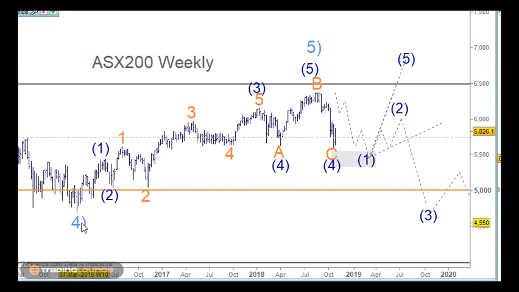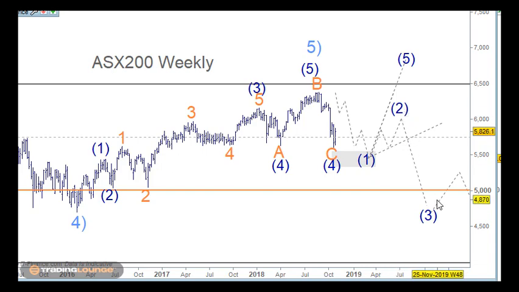Just to go over two tracks, two pathways for this count. We know that we've got wave 4 in here, and we can count 1 and 2, and then 1, 2, 3, 4, 5 for the third here, the fourth here, and then the fifth wave here, making a high in place. So it's possible to have that high in place and then looking for 5 waves down here for wave 1 and ABC for wave 2, and then down further.